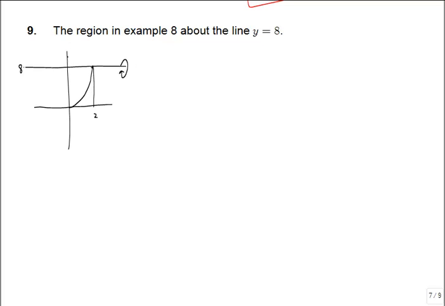So let's draw in the mirror image. It's going to look like that soup bowl again, but on the side. Since my axis of revolution is horizontal, my cross section would be perpendicular to that, so it's going to be vertical, and I have a hole in the middle, so this is going to be a washer again. So my washer should have a big circle from the outermost rim, like that, and then our inner circle will be from the innermost rims, just like that.